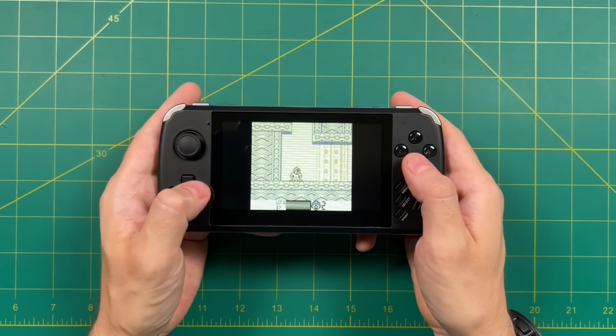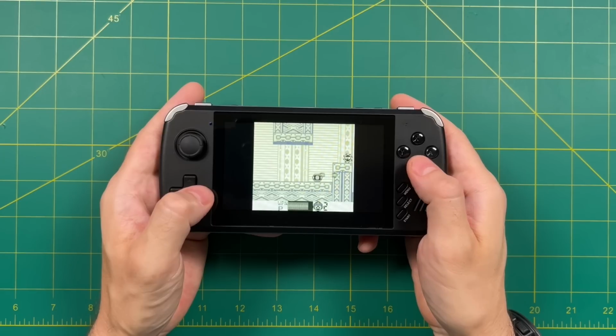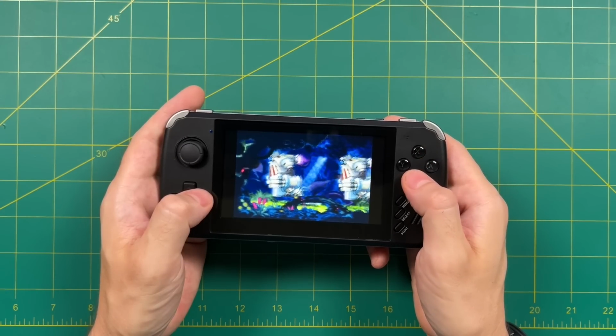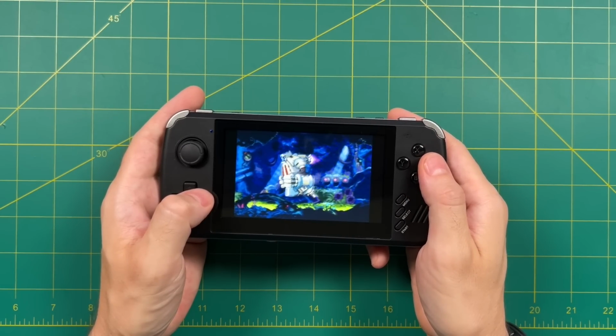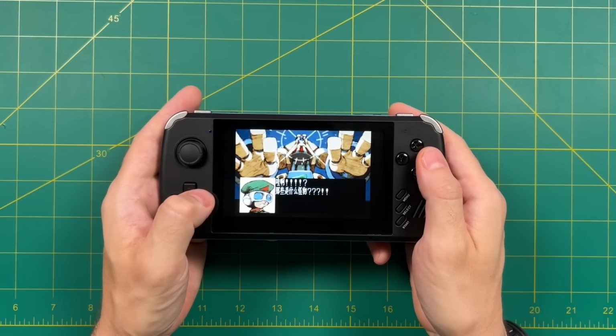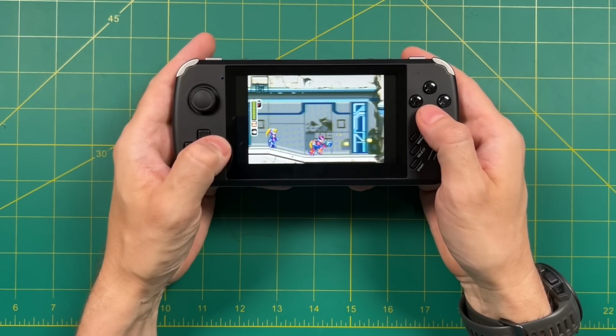And in some cases, the scaling actually looks decent. For example, here's Game Boy running at a 10:9 aspect ratio, and no complaints here. Same thing with Game Boy Advance. This runs at a 3:2 aspect ratio, and as you can see here, it almost fills up the whole screen. And so in particular, if you want to play Game Boy Advance games on a dedicated device like this, it doesn't look half bad.